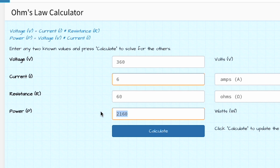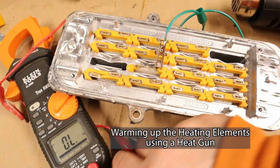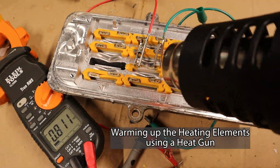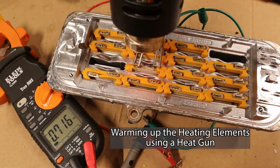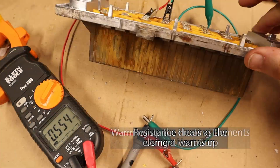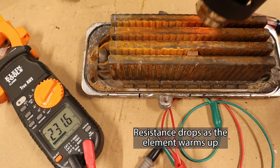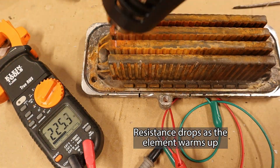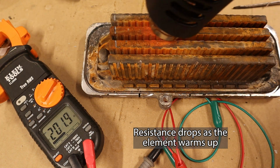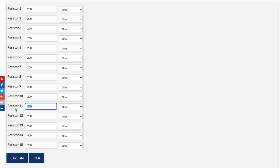Now, what's interesting here, though, is let's clear out these numbers. I ran a heat gun on the heating element. I was able to get it down as low as 200 ohms. So it changed with temperature. So let's just say that they all evenly change the same, all 15 of those heating elements in parallel. So I'm just going to update this here.